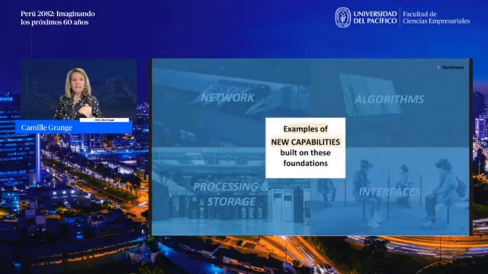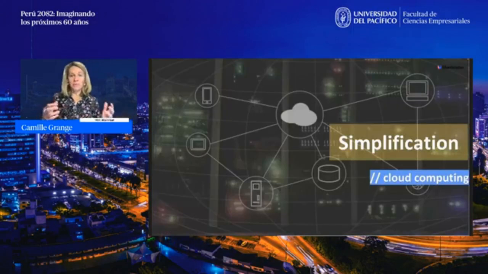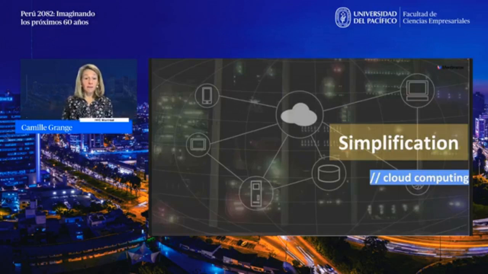The second level is that of capabilities. And it should lead you to examine what the progress in the core infrastructure affords. So in other words, what business value can it create? What business value can 5G or machine algorithms create? So one capability you might be interested in, as an example, I refer to as simplification. Cloud computing can be seen as a simplified way to access computational resources in a way that easily adapts to your changing demands, changing demands for CPU power, for storage capacity, and so on.